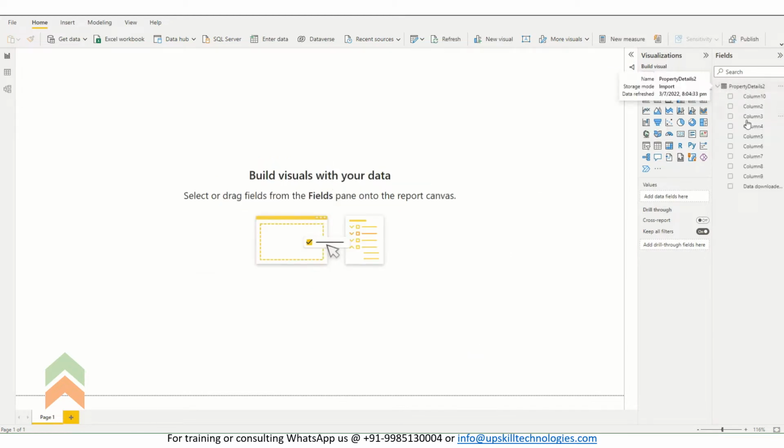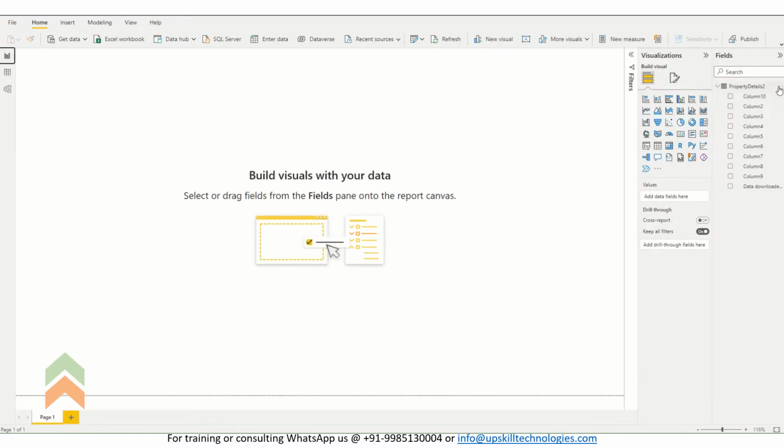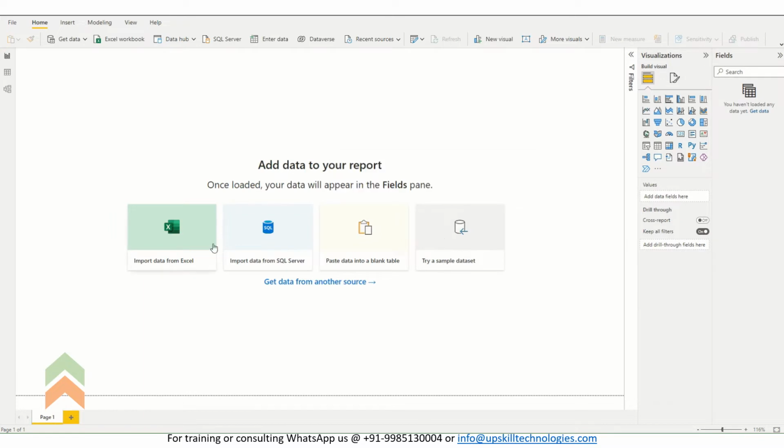So if you see, you don't have those fields that we used in the last video. But if you go back and see the data, you will see that the data also doesn't make any sense because it does not have any headers. It has some empty rows and all this stuff. So clearly this is not how we want the data to be in the data model. So I'm gonna delete it from the model, and we're gonna load it again.